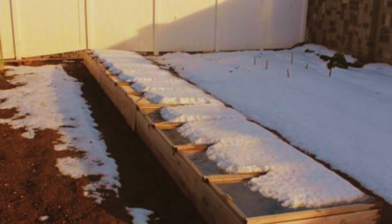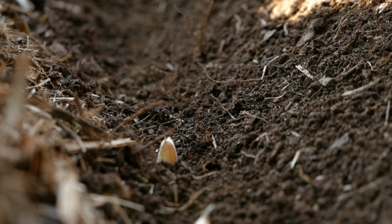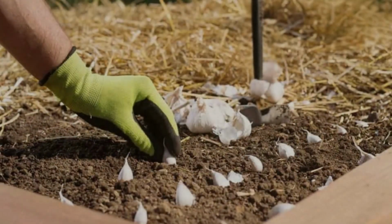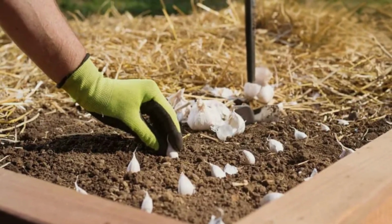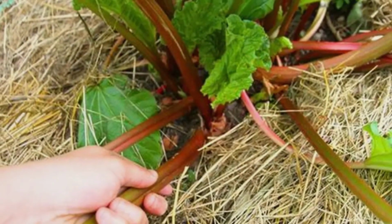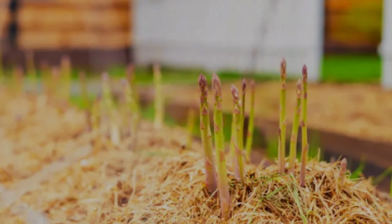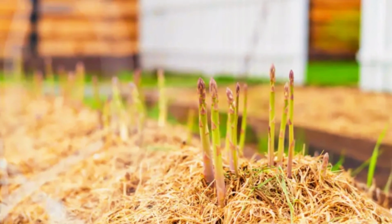Don't forget your garlic, planted in fall so the cold can split each clove into a bulb. Cover the bed thickly with mulch and let winter do the rest. And for perennials like asparagus and rhubarb, once their tops die back, cut them down and protect the crowns with compost. They'll thank you come spring.